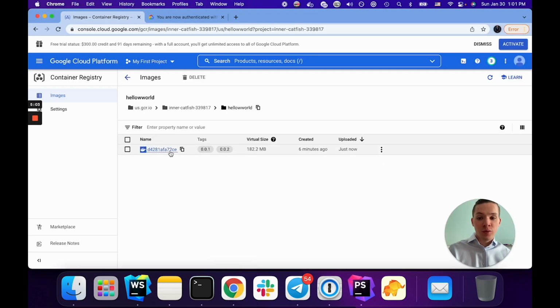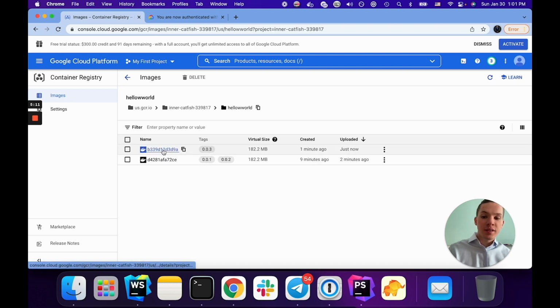Let's go back to Cloud Registry. Let's open our image, and you're gonna see that there's another name for this image, and it has a third version, and it was pushed just now. So every single time you push a new image, or your system pushes another image, you're gonna see the history. For example, if you need to push a backup, you need to use an image that was created yesterday because today is buggy, you can just copy the name and use that image.